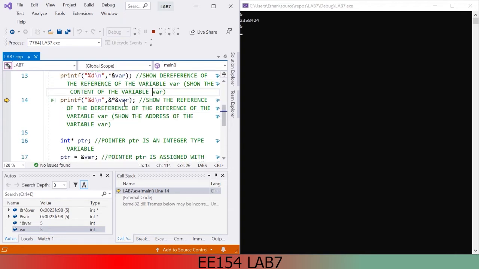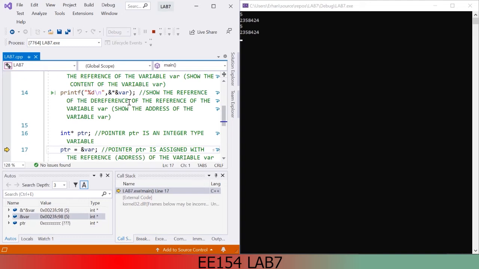Now, what do we expect after running this line? Reference, the reference, and reference of var. Yes, it just echoes the reference of var.